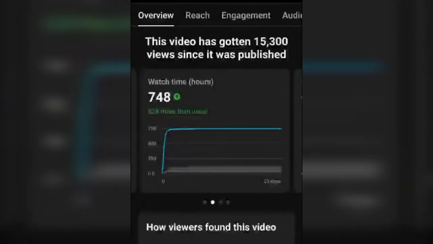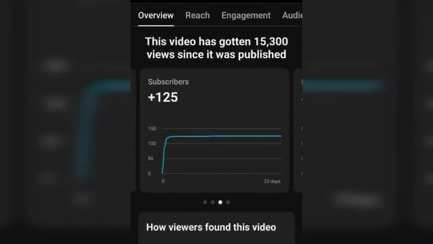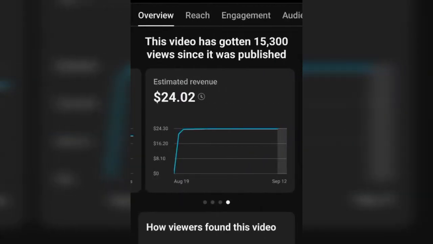See it. The watch hours also are like a table. Can you see? It quickly shot up high and it flattened out. This is very important for you to know. Okay, look at it also. The subscribers, after it gave me the initial subscribers for that first 1 week, it flattened out. The same thing with the payment. This one is even very annoying. It shot up high and it flattened out. Can you see the difference of what I'm talking about here? This is the difference between evergreen content and trending content.